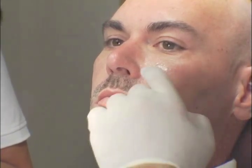So basically what we see here is that most of the volume loss he has is again in the lower third because he's a dental grinder. You see this big depression down here under his lip. And also what you see is the labiomandibular grooves that are partially hidden by his beard. Men can always grow beards. And then you see the nasolabial fold.